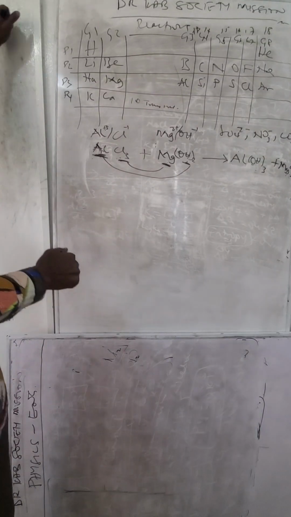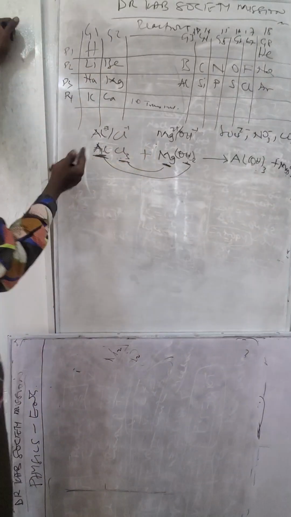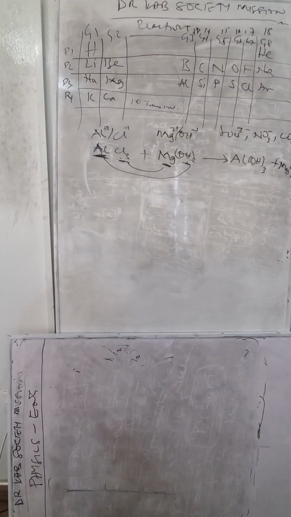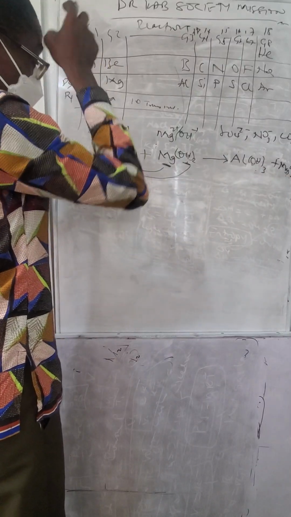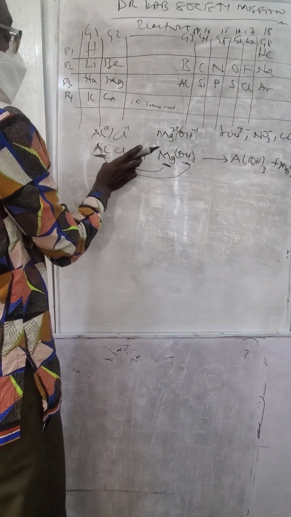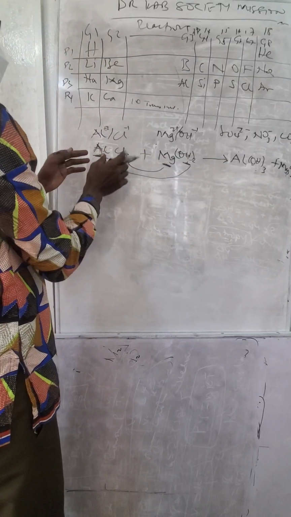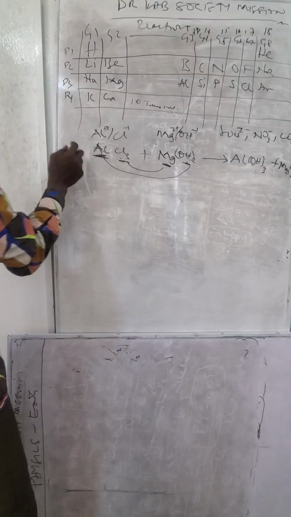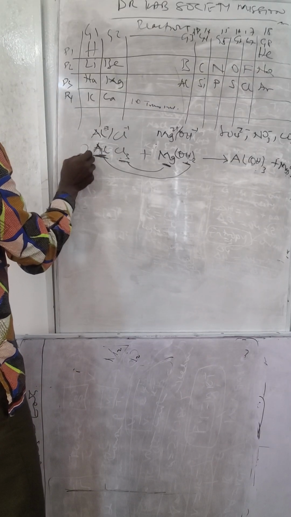So how do you get it? Let's see. We have 3 here and then we have 2 here. If you are dealing with fractions, it will make it very difficult for you to get an answer. So you go in whole numbers, okay? If you have 3 here and 2 here, you find a common factor for the 2. That means if you multiply this by this, make sure each side has that. So 3 times 2 is 6. So I must make sure this side will get to 6. For this one to get to 6, I must multiply here by 2.